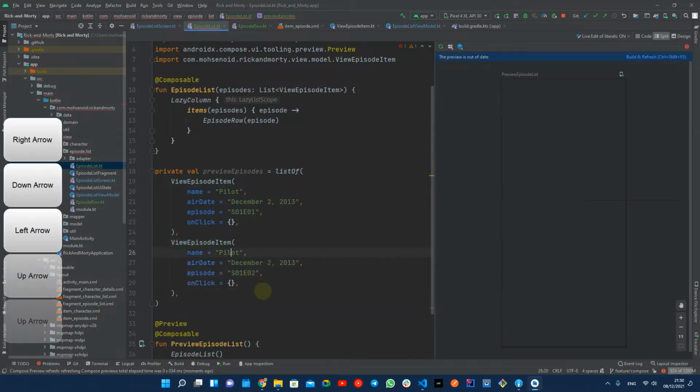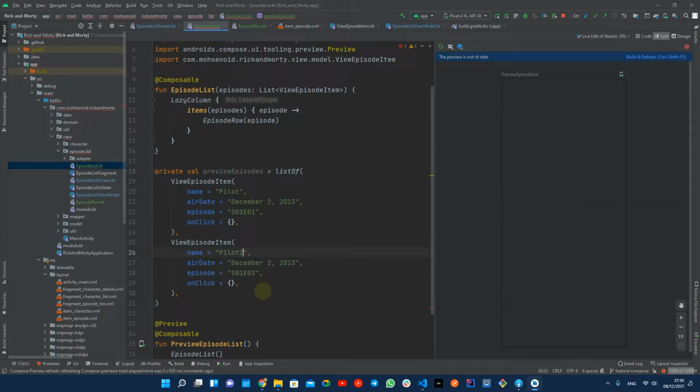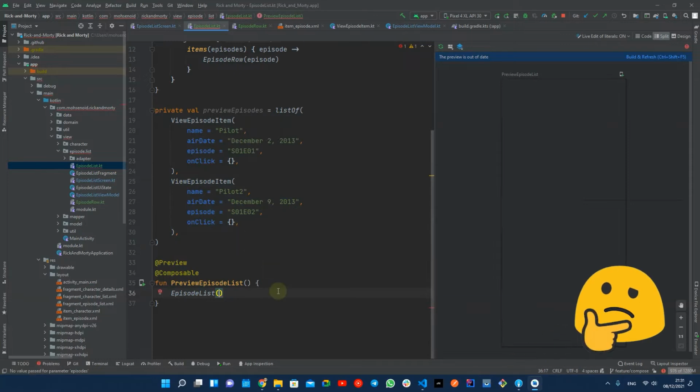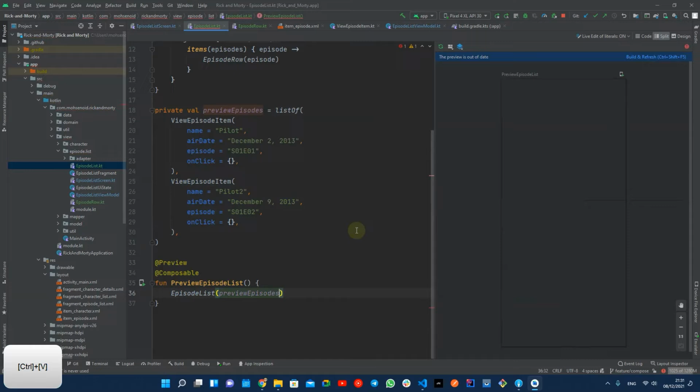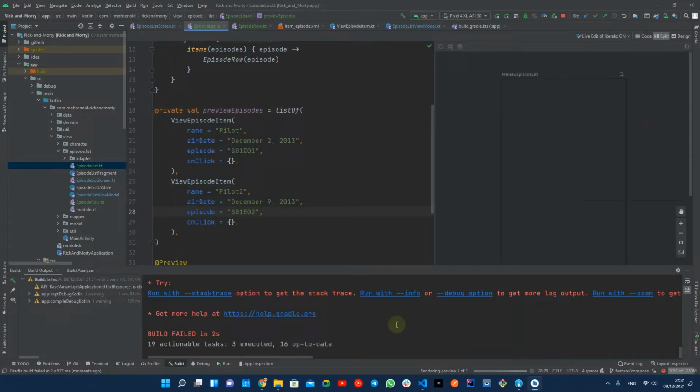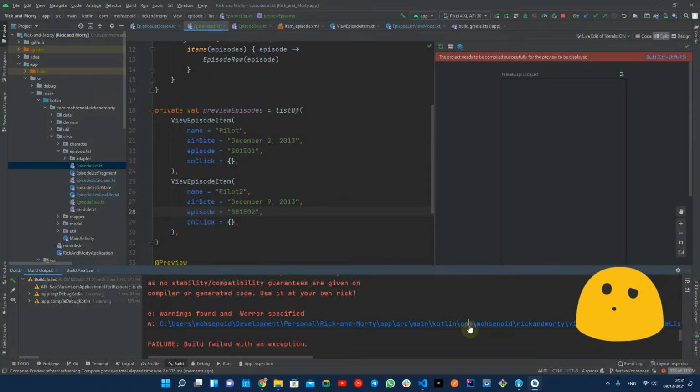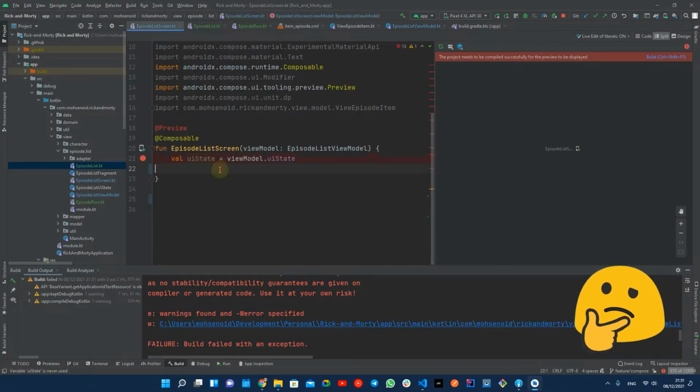I don't know, I will call it pilot 2 and 9 of December. What's wrong here? I should pass this to this method. And build and refresh, and we should see a list of 2 items. What's wrong here? Yeah.